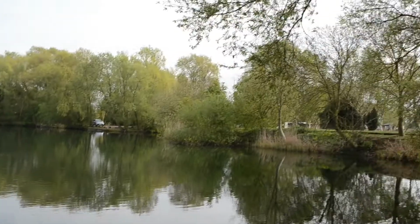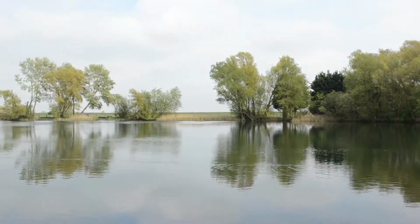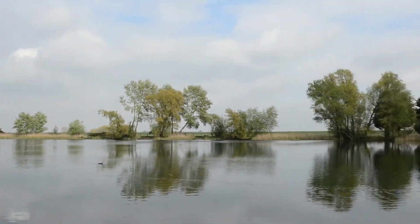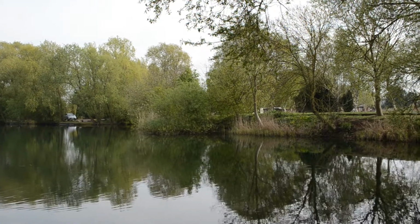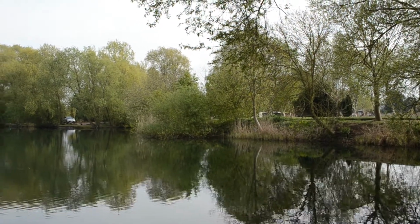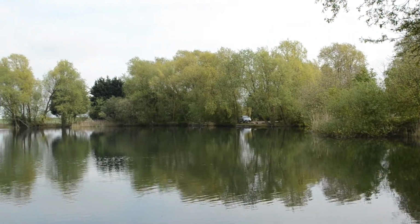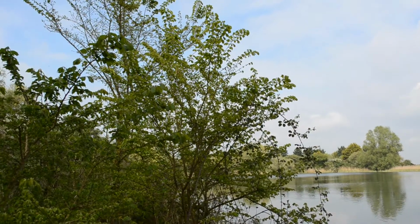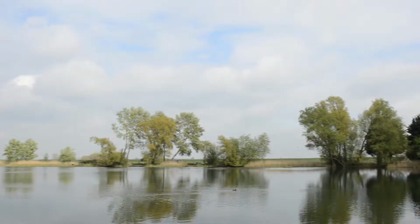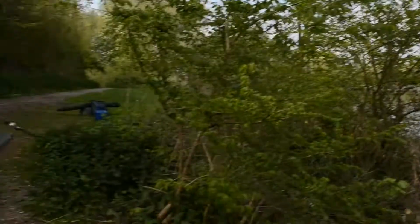And so it's just margins and zigs, a bit different to what we've been fishing. Open water, obviously through the winter months the fish are all held up in open water, and now they've just started to get into the margins where the food first starts coming. And I'm going to really enjoy myself this session. New scenery, different view to the other peg altogether, and looking forward to it.